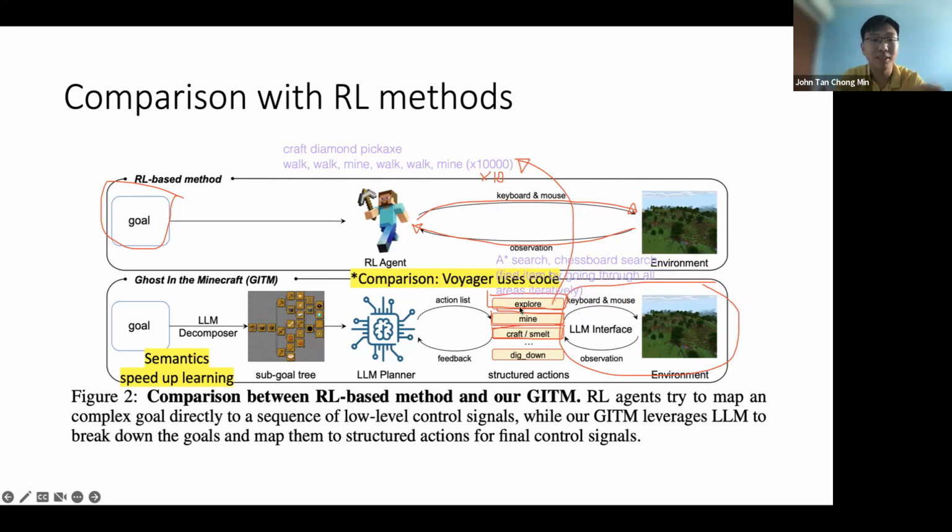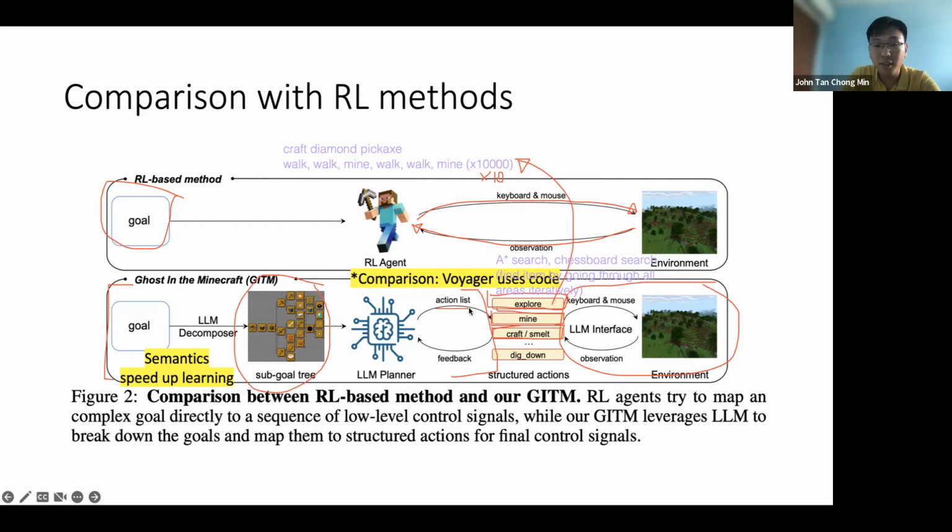So this is a bit of cheating, but if we are looking at the high level planner, it's fine, because if you already have a very efficient navigation system pre-built, you can then focus your efforts on this high level part here. This part is very similar to Voyager, so I'm not going to go through it too much. You take a goal, you decompose it into sub goals, then you have a planner, and then you have feedback, and you keep going on.